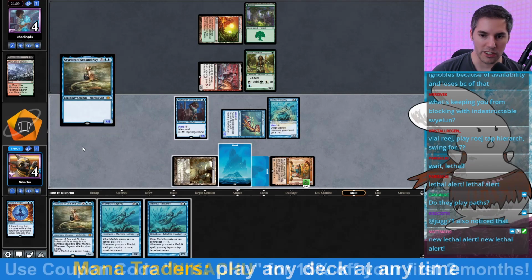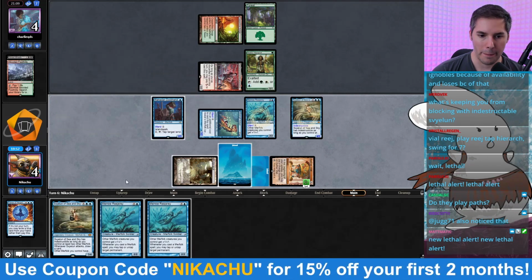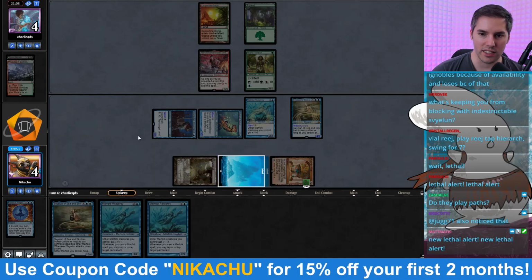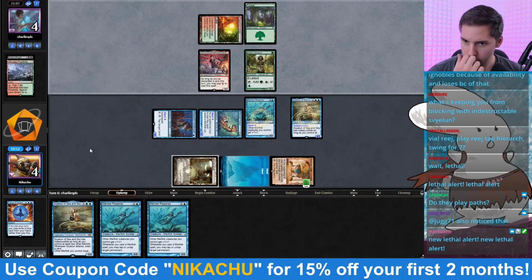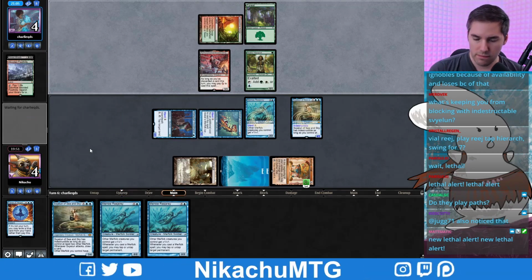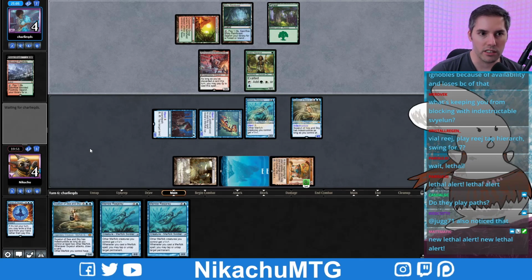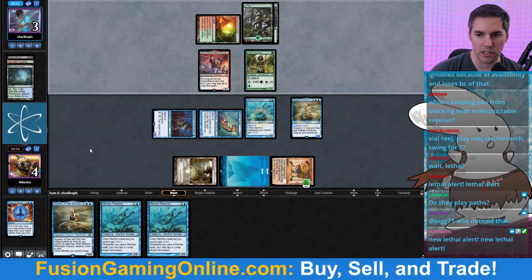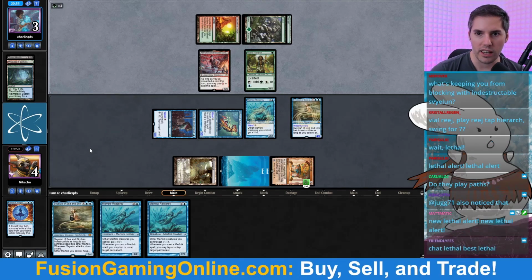Yeah, new lethal alert. It's okay. All right. Let's see what happens if they find their land, because it still might not be enough. Like, we've got a decent board here. Oh, they found their land. Okay, do we get punished? They have to have an amazing hand, too. What the hell? They just went to get a green source?